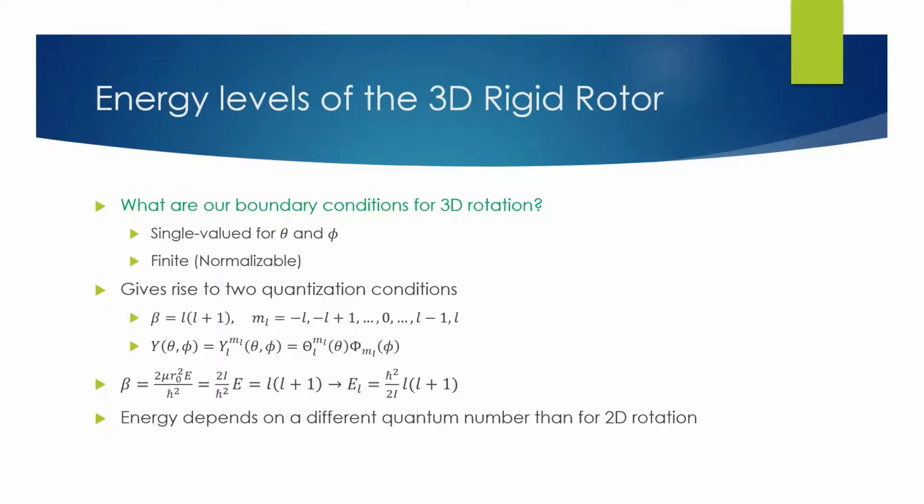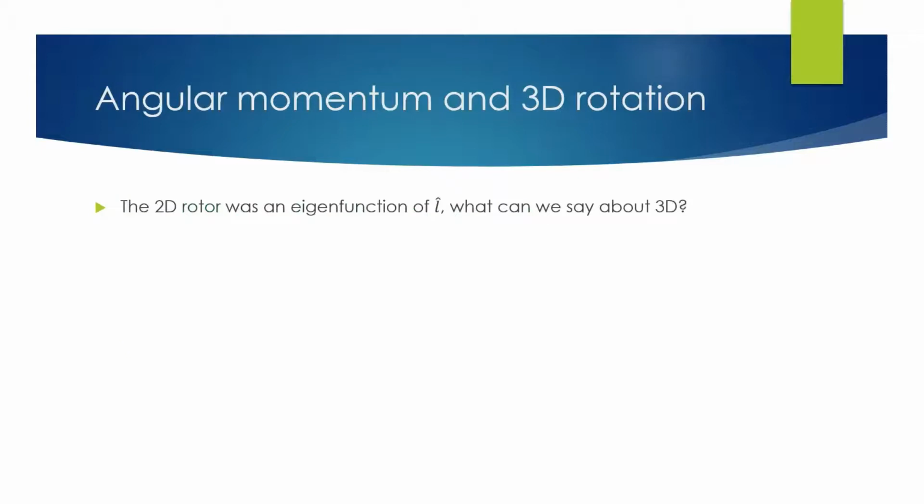I want to point out one other interesting thing, and this is going to go along with why we care so much about these quantum numbers L and M sub L. So for three-dimensional rotation, we can always describe the energy as the square of the angular momentum divided by 2 times the moment of inertia. And we talked about this in the last lecture. This is a direct comparison from linear momentum and energy.